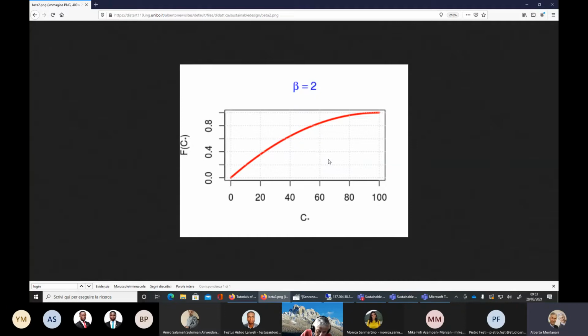Very few, but there are some, which means that as soon as it starts raining, we start seeing some water in the river. And this is something that you have to keep in mind, depending on the shape that you take for this probability distribution. If you take this shape, which is the shape that we will indeed take in our exercise, given that there are some impervious areas, you have to expect that as soon as it starts raining, you see some water in the river. Okay, but now let's look at the code.